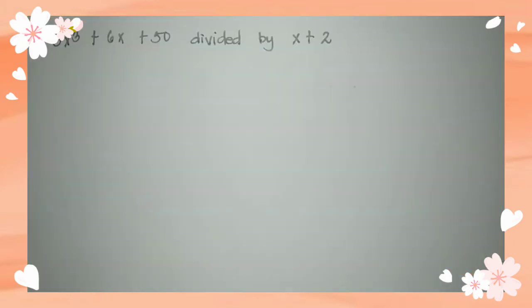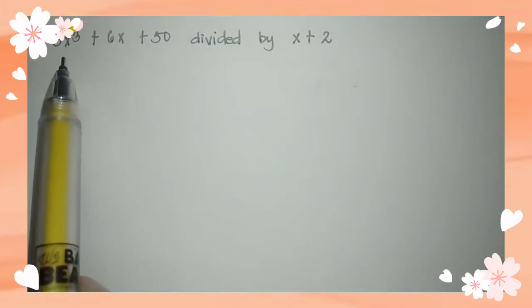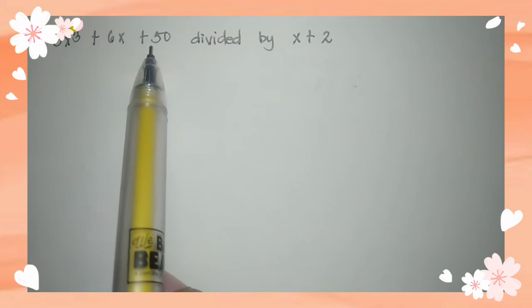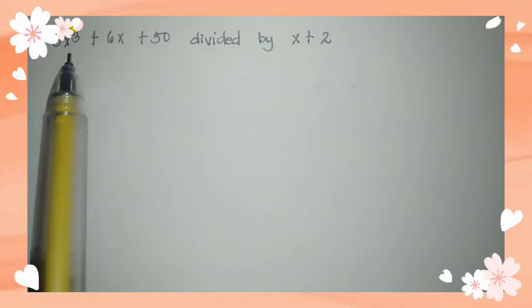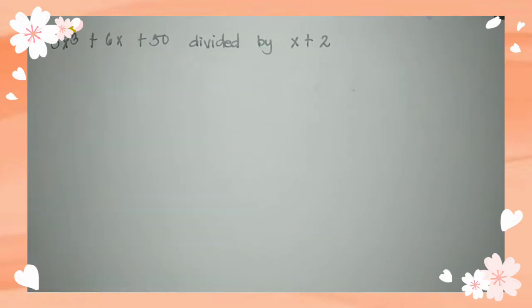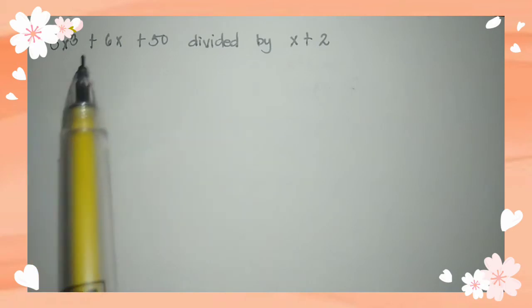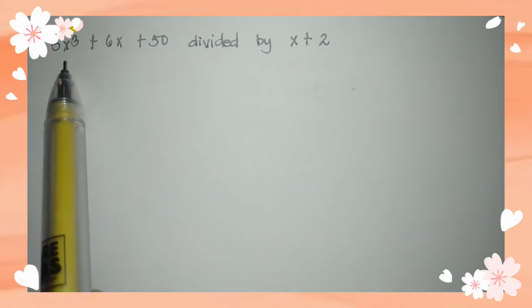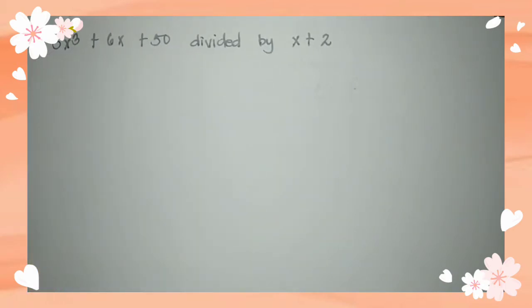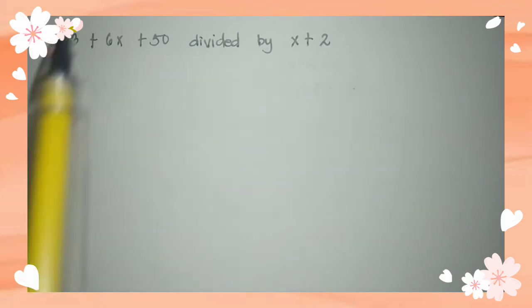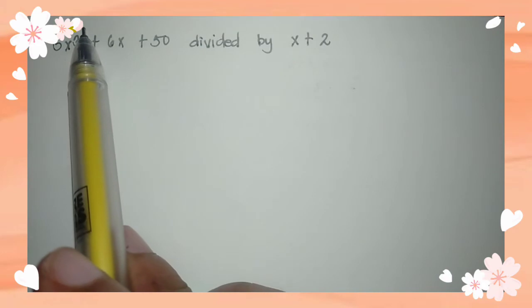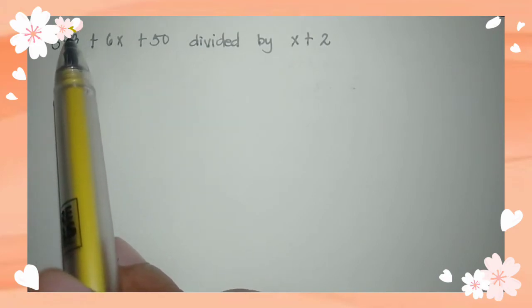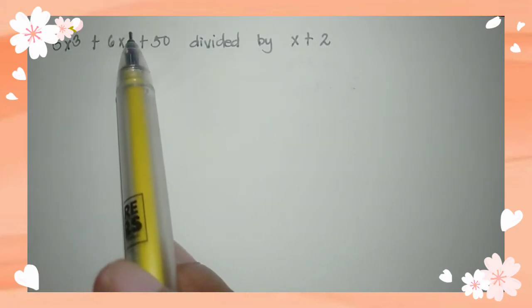Okay? So, take a look at this another example. We have 5x cubed plus 6x plus 50 divided by x plus 2. So, what we are going to do is to look first at the polynomial equation kung tama ba yung pagkakasunod-sunod ng exponents niya. So, may napapansin ba tayo sa equation natin? Kapag napansin mo na kulang tayo ng exponent na 2 since ito ay 3, di ba dapat merong tayong exponent na 2? Ang kasunod niya is 1 lang.